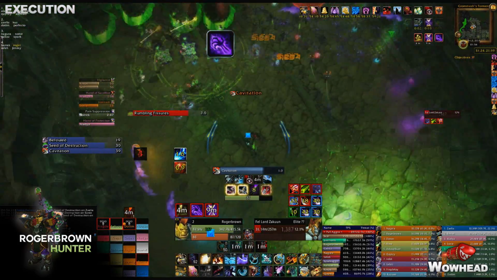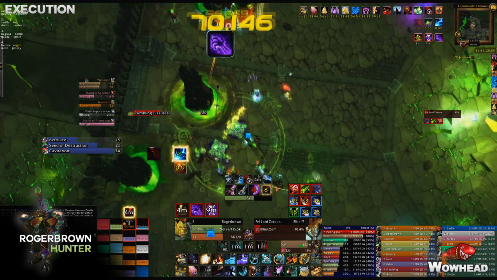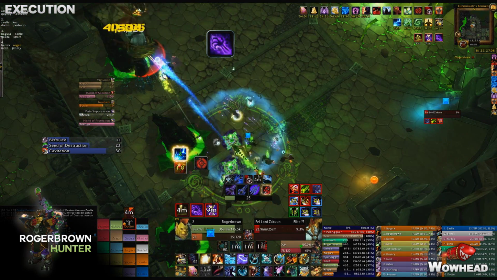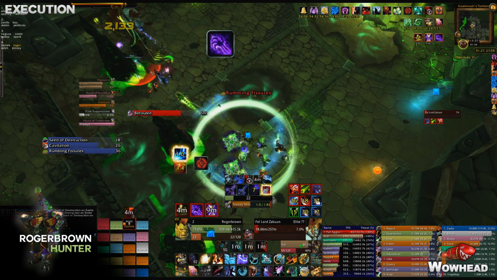Yeah, if you see the boss being low enough to ignore the last wave of Rumbling Fissures, which is around 10 to 15%, you don't have to soak them anymore, because the boss will die before the pillars even spawn. And then even after that, you actually need to get seeds or a cavitation before you die from them.